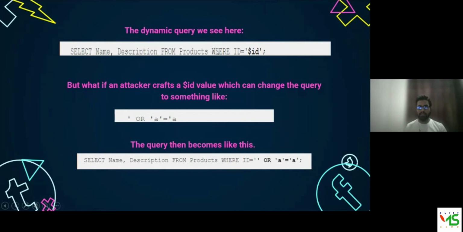Here it expects an ID value such as 1, or we can use as an example ID 2 or any other string. But if an attacker crafts an ID value which can change the query, then your query becomes like this: select name, description from products where ID = null or an always true condition.